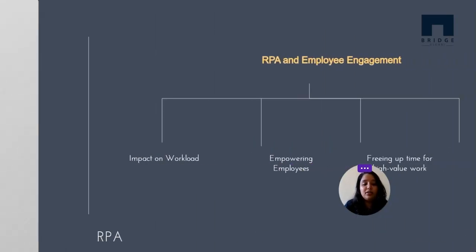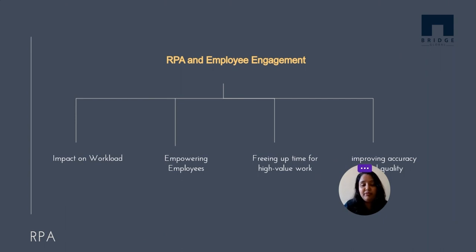Now, let's talk about employee engagement. You'll be wondering, what happens if we are introducing more RPA? How about the employee engagement? So RPA isn't just about automation; it is also about empowering employees. By handling mundane tasks, RPA allows employees to focus on more meaningful work that requires human skill or problem-solving skills. This can lead to increased job satisfaction as employees feel more valued and engaged in tasks that challenge and stimulate them.